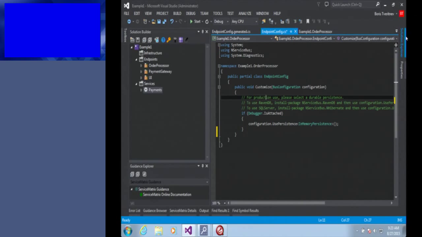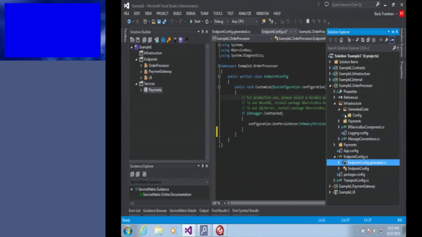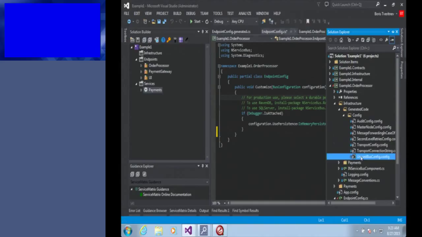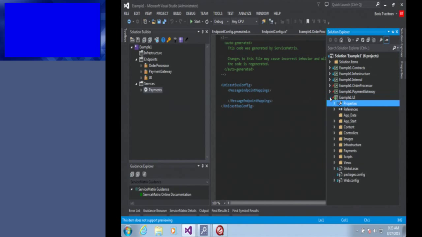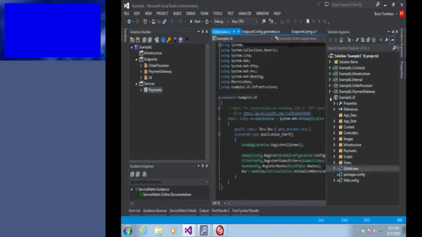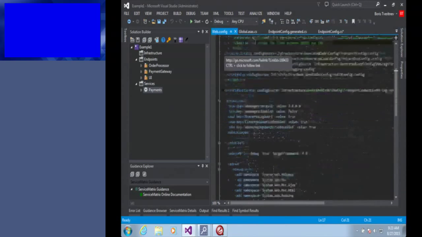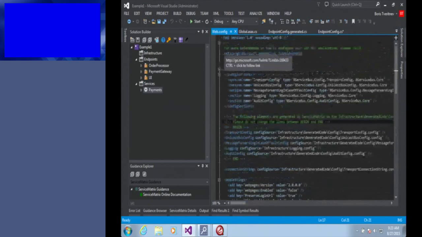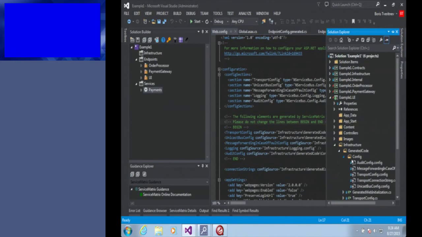So it also generates the infrastructure code for us, with the most important part being a configuration. If I open a configuration of our web component, it's in the infrastructure folder, generated code config.